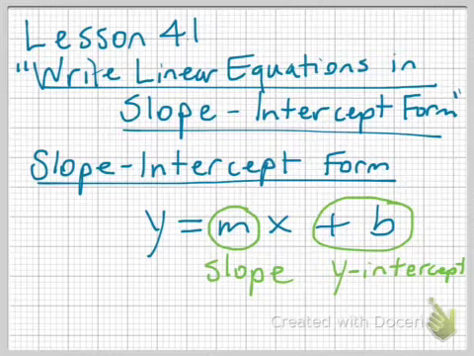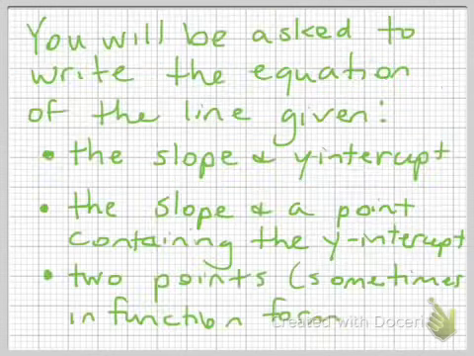This file explores the various methods we learned in Lesson 4.1 for writing linear equations in slope-intercept form. We began by remembering that slope-intercept form, which we first met in Chapter 3, is simply y equals mx plus b, where the number in front of the x, m as we call it, is the slope, and the number added to the x term, or sometimes subtracted, b, is the y-intercept.